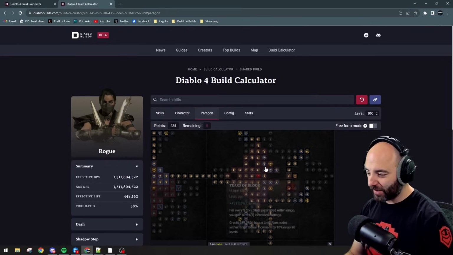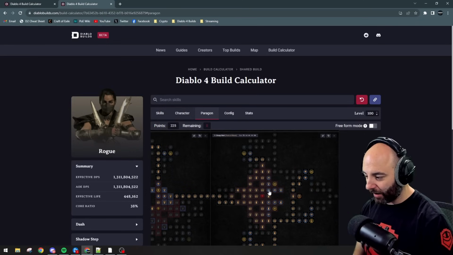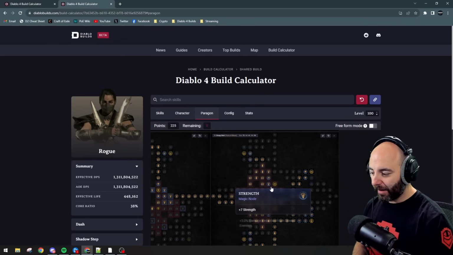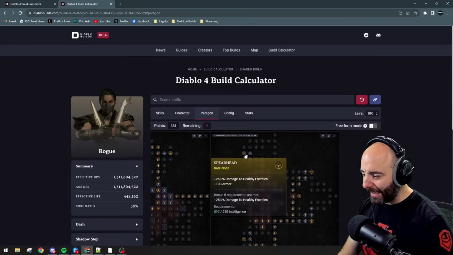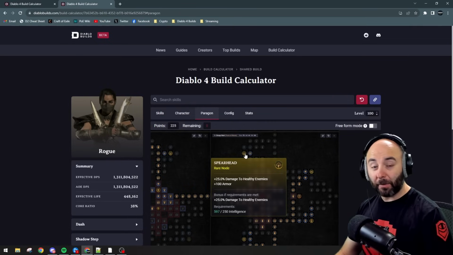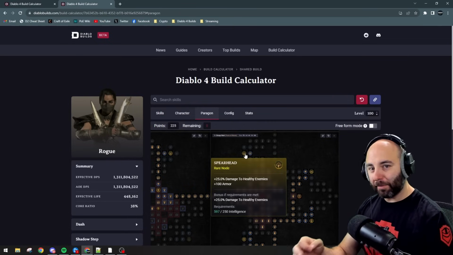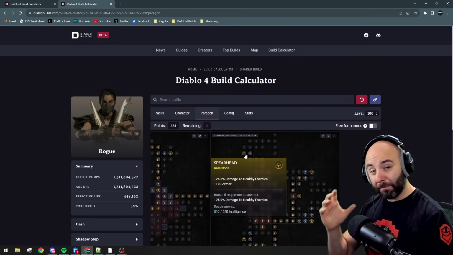But when we make this choice, we make a subtle little addition over here. We're not taking this one node here. We're not reducing slowed damage anymore. We don't care about that. We're going to move up into the Spearhead rare node, which gives us more damage to healthy targets. Remember, healthy is things that have 80% or higher HP. So we really start to crunch these guys when they have a big HP value.